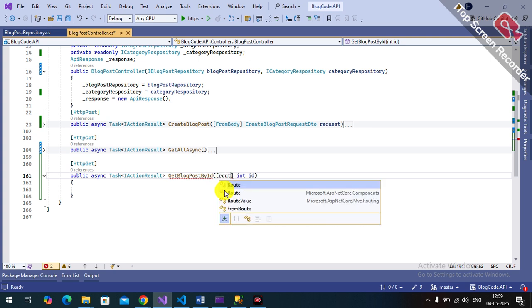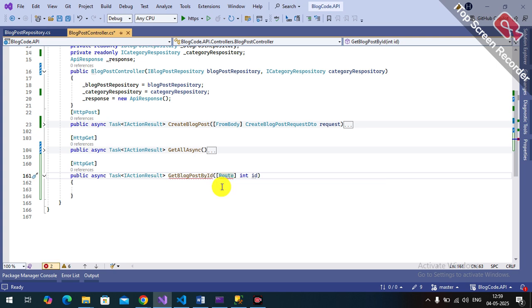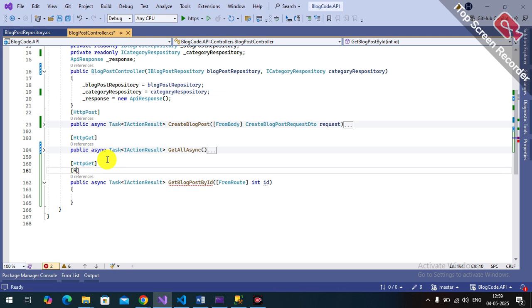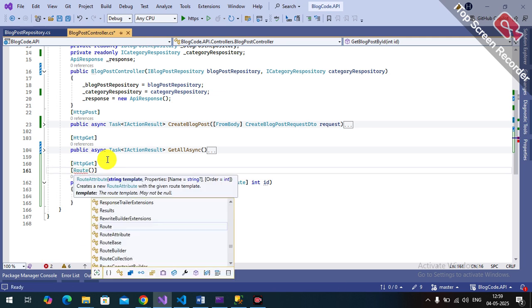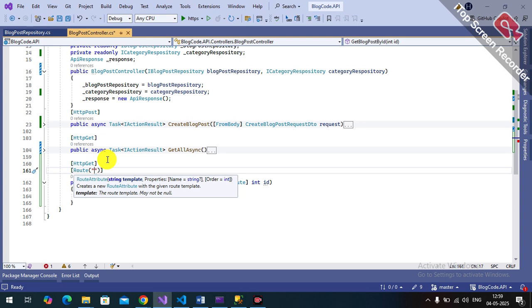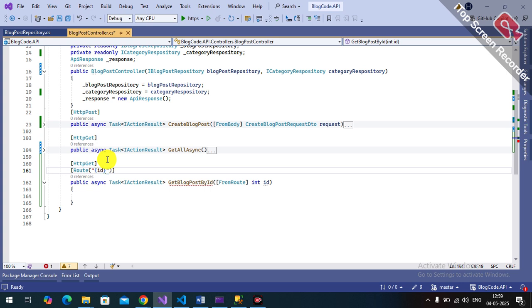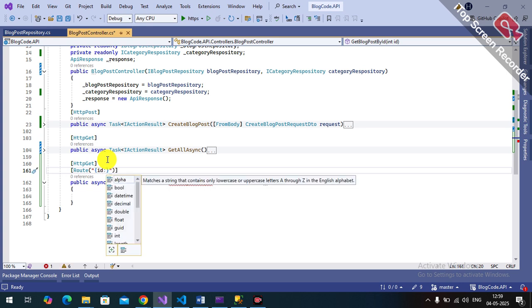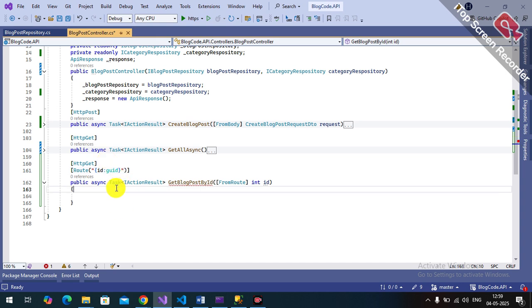So I am taking it from the route, from route id, and here in route, in double quotes, we need to write brackets, and here we need to define id colon GUID, right?